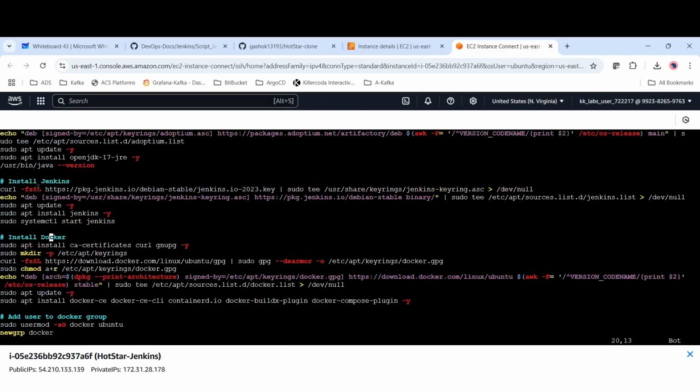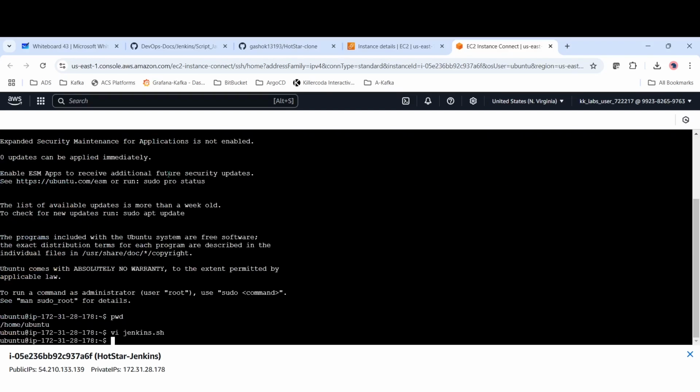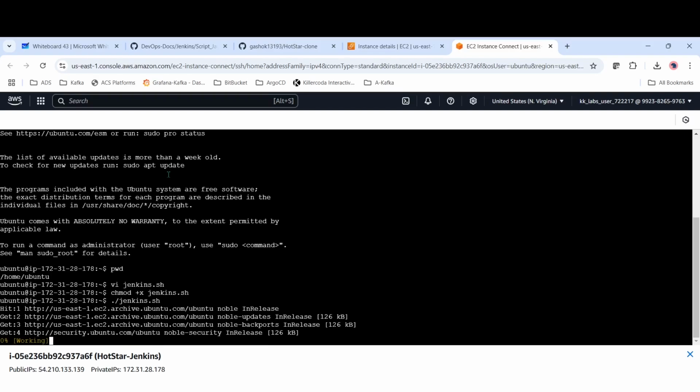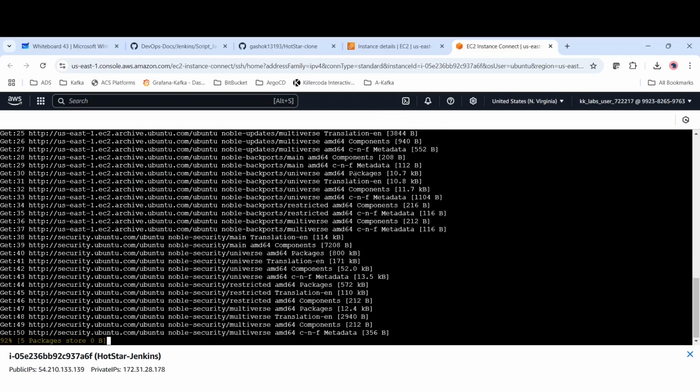What it will do is install Jenkins, install Docker, and also install OpenJDK 17. Just give the execute permission. Okay, it will try to install.